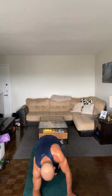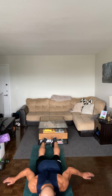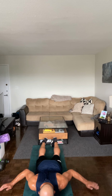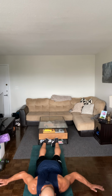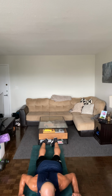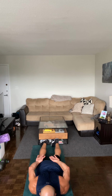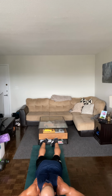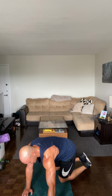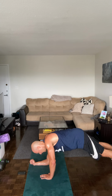Three, two, one, start it up. Okay, finally, or next, we've got two left. Push-up plank or elevator plank with a knee tuck. Three, two, one. Here we go, start it out.